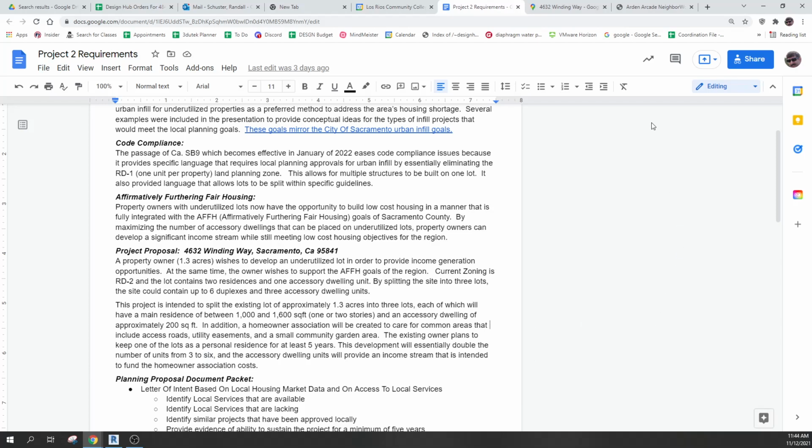And then I don't know if I did it correctly on my last one, but as far as the existing built ratio and the proposed built area ratio, do we do that as a percentage based on the square footage?